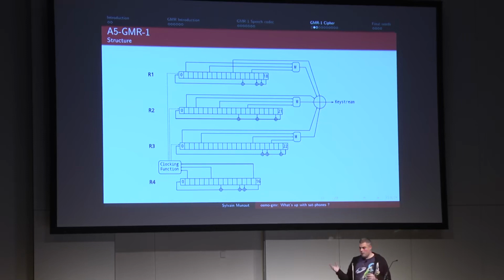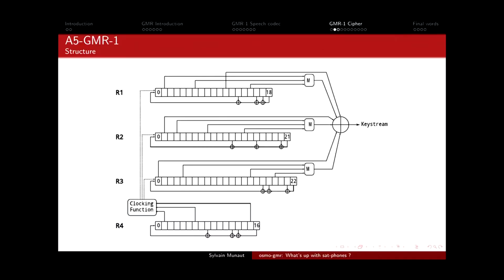And as I said, it's actually a copy of A5/2, except they changed every number. Like, the polynomials for the linear feedback registers are different. Which bits are tapped to combine into the outputs are different. Same thing for R4, but it's the exact same structure, which means we can reuse the attacks that work on A5/2.